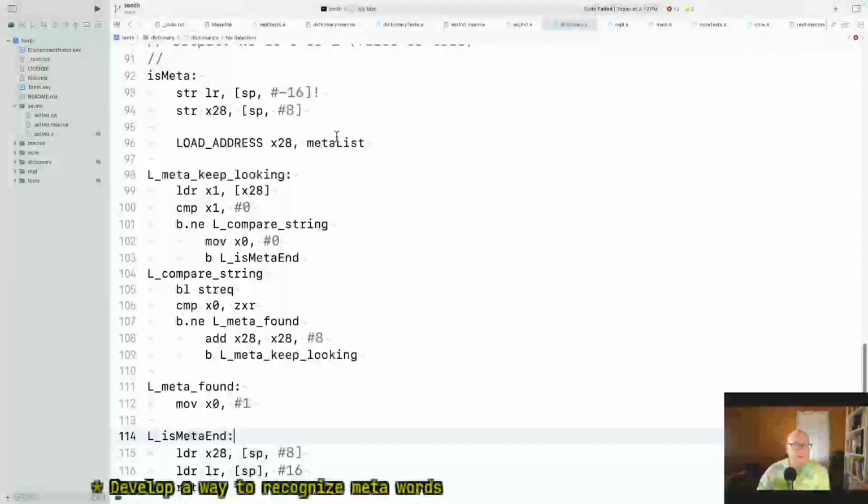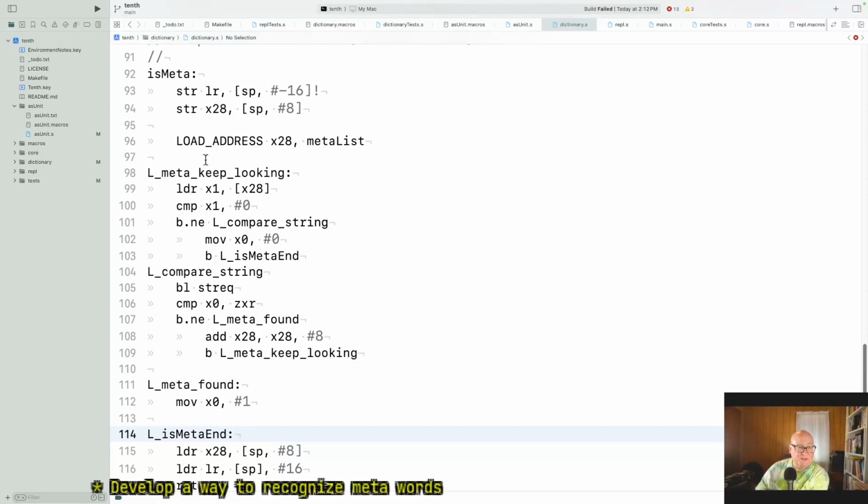Okay, so we load our pointer. X1. Well, we're going to have to keep X0 around because string EQ mucks it up. But let's see if we get the first one. Okay, so we load whatever pointer to a string is in there.